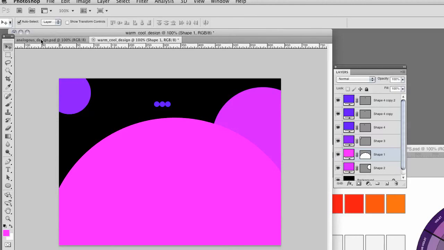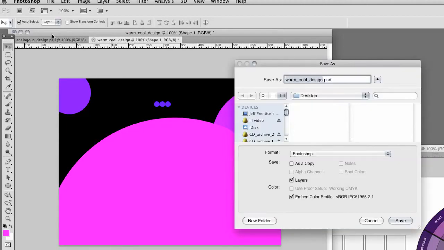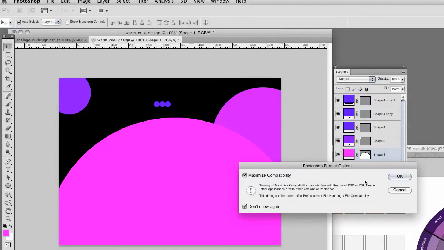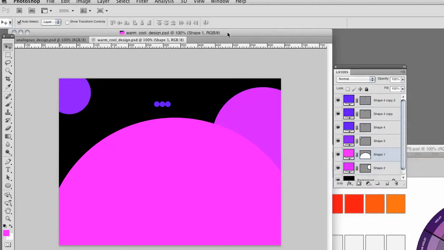But now what we have are these two designs. So what is the last thing we need to do? We need to put them on one canvas. And I covered this in another tutorial, but I'm going to save my PSD files with all the layers, and then I'm going to flatten them and drag them onto a canvas. Now I'm not going to go through all those steps right now because I already went through it on another YouTube tutorial that you can find, but let me just show you what the finished product's going to look like.